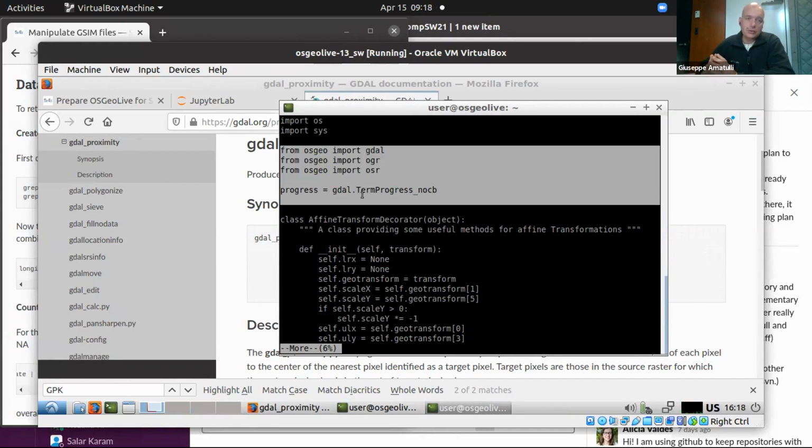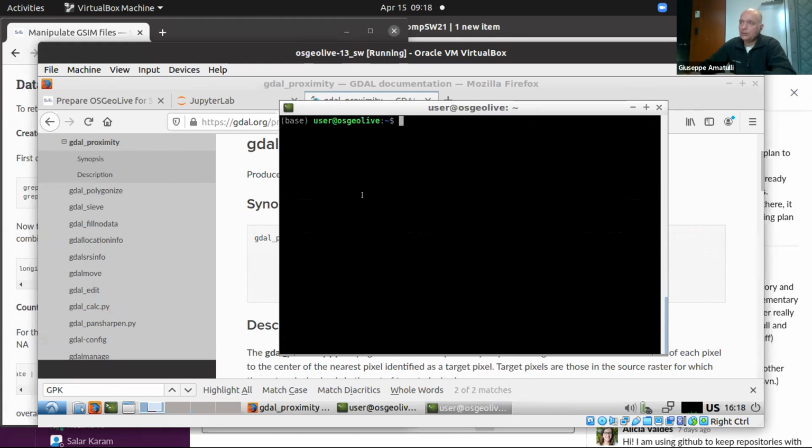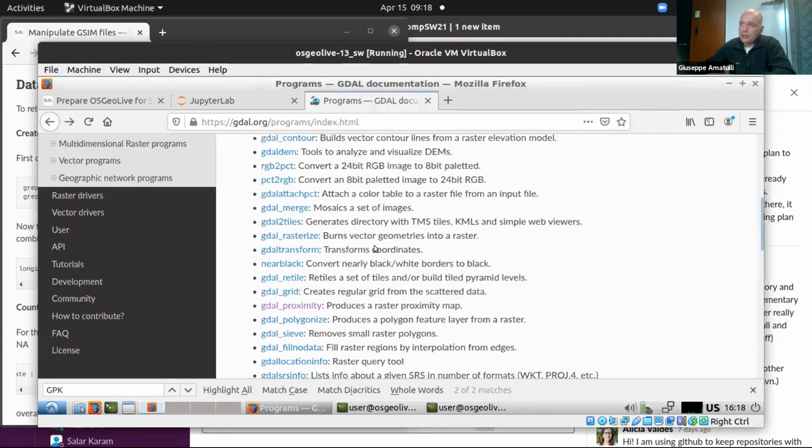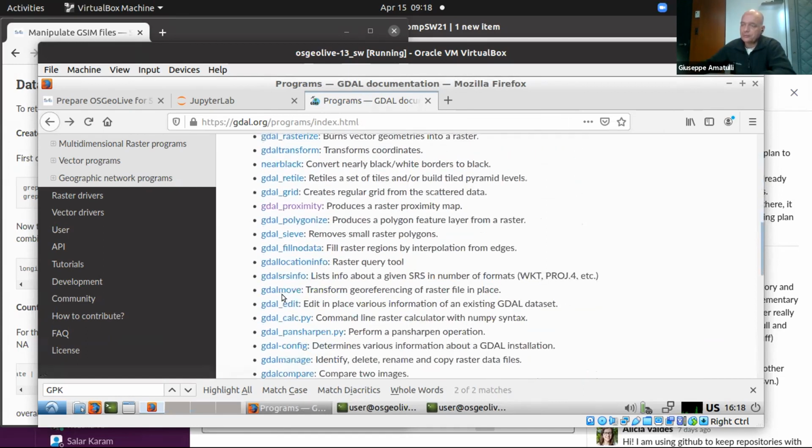So I use it quite a lot to get one command that maybe is very similar, but I want to adjust something, so I can modify this one. Of course, you have to have a bit of knowledge in Python to be a bit faster and so on. The same procedure. So feel free always to come back to the lecture. Let me see how you address it inside GDAL, and you can find most of them over here.